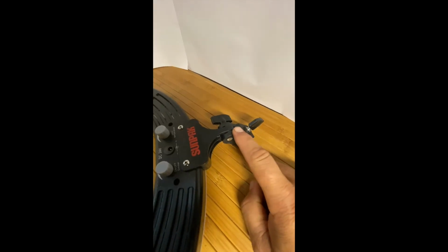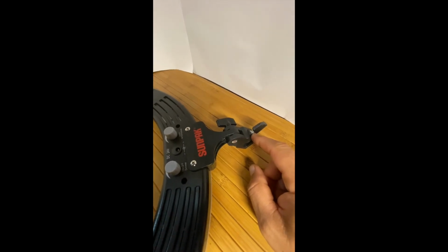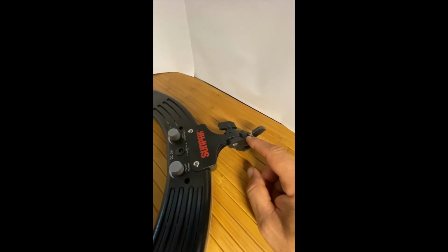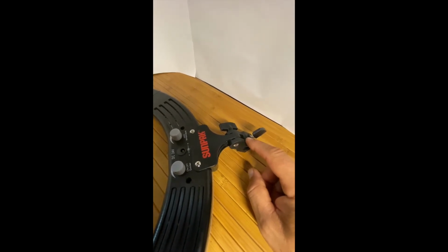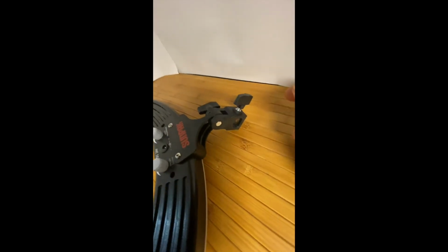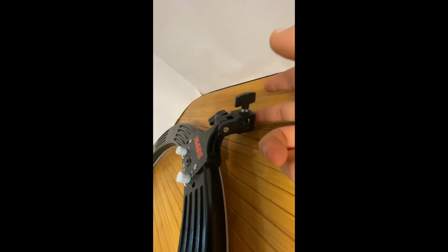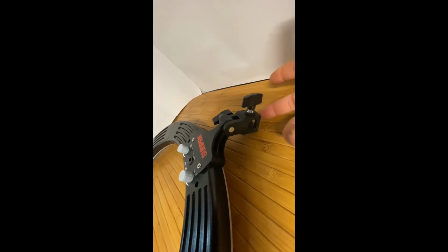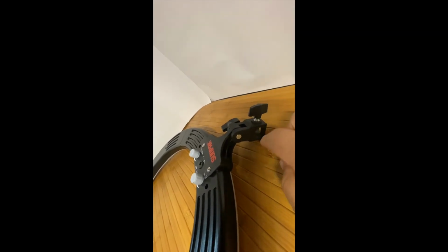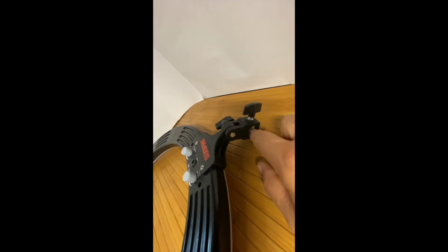This piece right here with the thumb screw is the mount that goes on top of the tripod. This piece is not mounted to the light when you get it. It's in the accessory kit. I put it on for demonstration purposes. As far as mounting it, you can only mount it from this side right here, not from here or here, even though these holes on the sides look like they will fit, they will not fit.